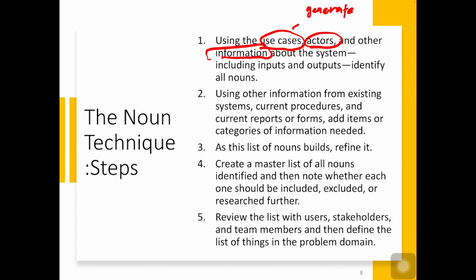Remember, during the use case diagram development, we need to use the verb-noun format. So the noun here is invoice. And then we have the actor, let's say employee. So we list the employee as a noun. Now we have two nouns, invoice and employee.